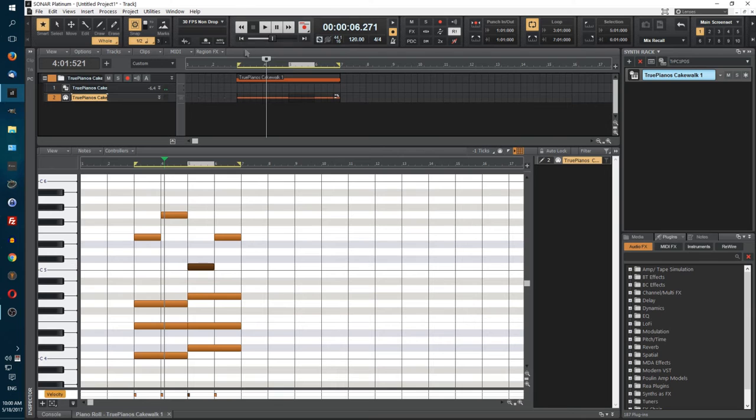Let's try a C. It's kind of a one half step away from the root, but let's see what it sounds like. Not good. So we have some limitations. Let's try that one just for giggles. Let's move it again.